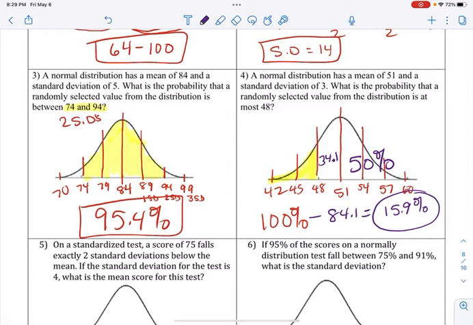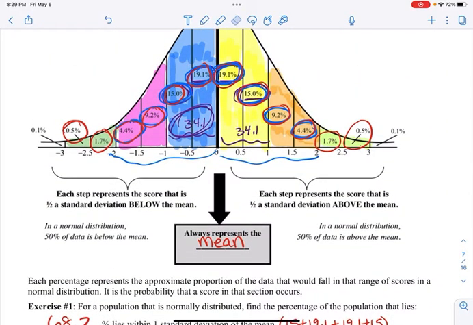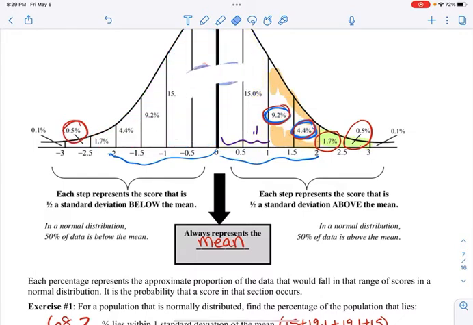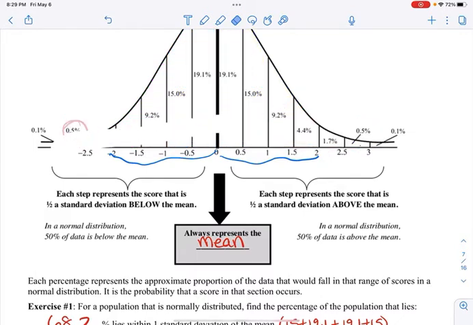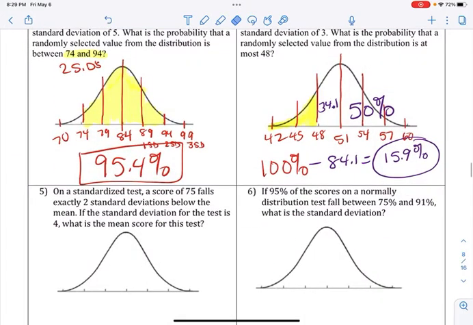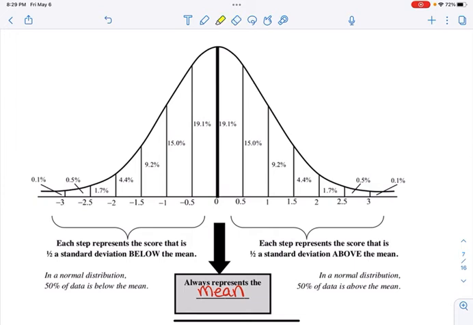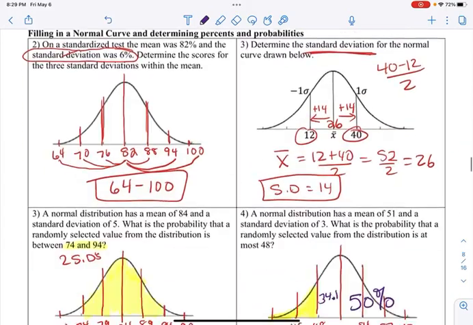I think I did. All right, and that would be the same as if you just added, and I'm going to get rid of all this highlighted so we can just go back and look at this whenever we want to. I wanted at most 48. So basically, I wanted everything up to the 1 standard deviation. So if you're doing it this way, I'm adding this and this and this and this and this. I wanted everything up to this. That's what I was doing. So if you add all those percents up, I would get the same thing.